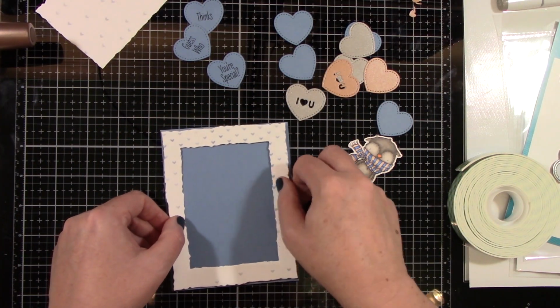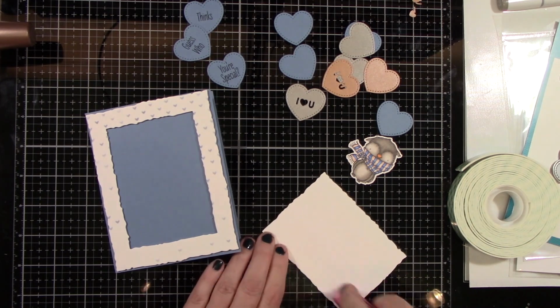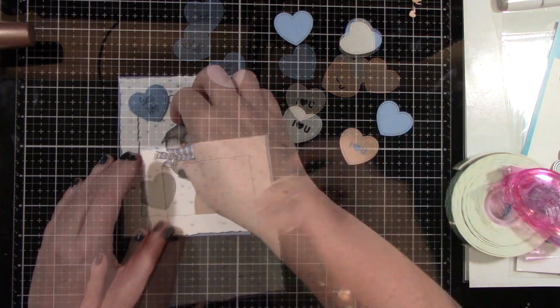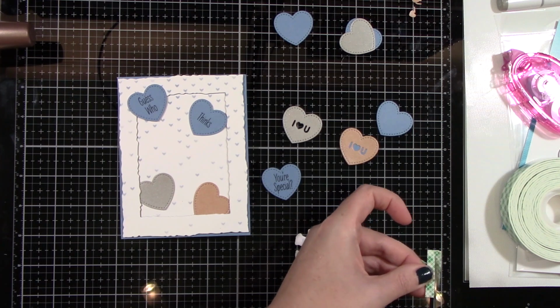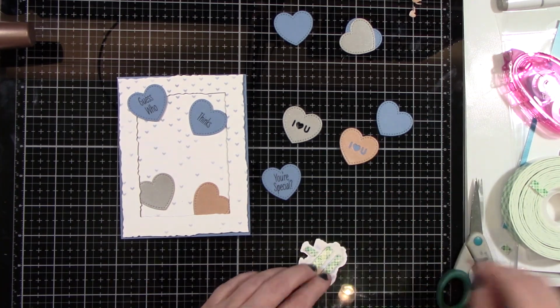What I like about this deckled edge is it's just a little bit wonky, and you can see the colored cardstock behind it. I think it's quite playful. It's a lot of fun. So I'm just going to use a tape runner and adhere that to the back. And then I wanted my cute little owl to be popped up too, because he kind of needs to be the center of attention, I think. So we'll get him in the center.